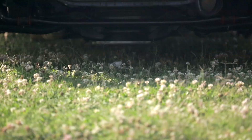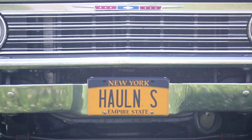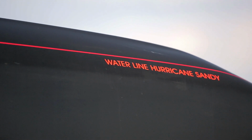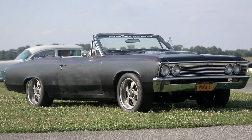During the storm, the car was in my garage. It was also jacked up 3 feet in the garage, and there was probably about 5 feet of water in the garage at the time of the storm. And I didn't even get to the cars a few days after because that was the least of my worries, the cars. We rinsed the garage out, we hosed it out with help from a few good friends.